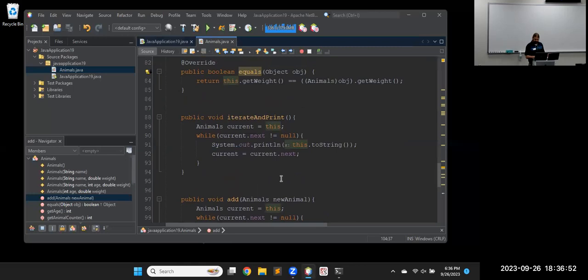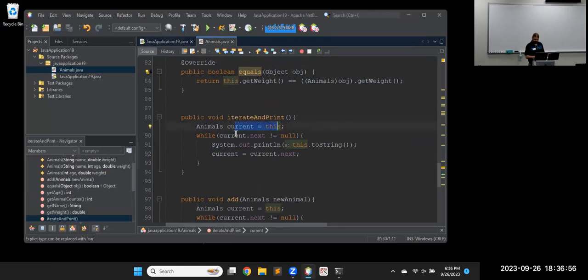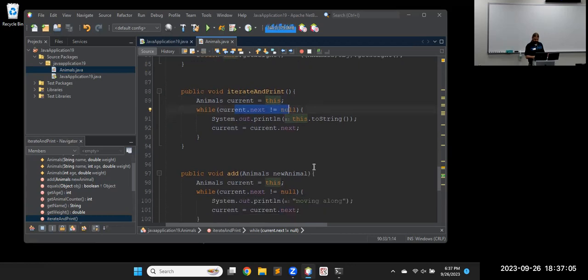So they should be in the list. So it must have been somewhere I printed it. So we start with the current one. If next is not null, we print it, and then go to the next, and then we come back around.